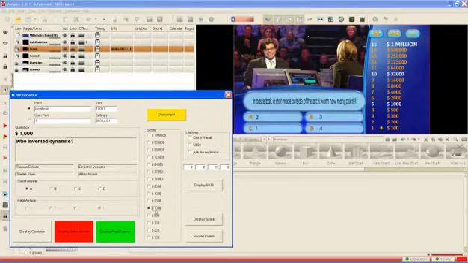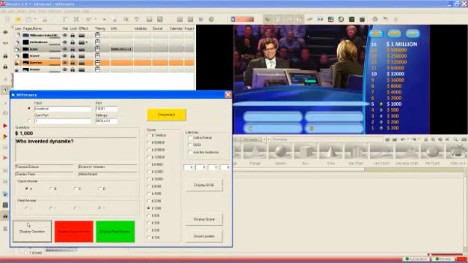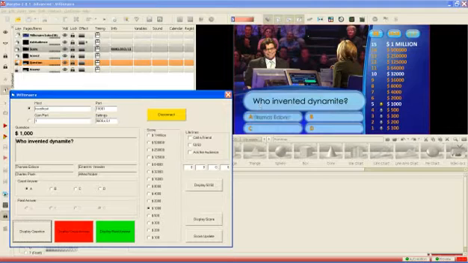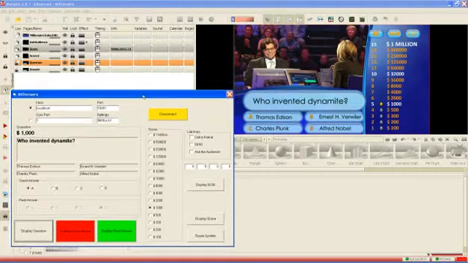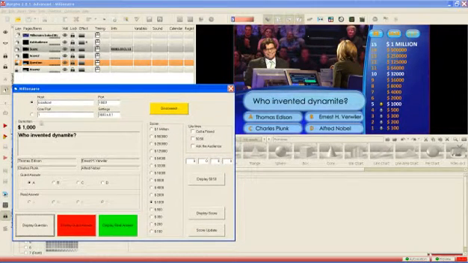So for example, now I want to update the score, so score update, and you can see the graphics changing accordingly. I want now to display the appropriate question, so again display question. It triggered the same graphics, same template, but with a different content. So this is a very, very easy way to work and create your own dedicated controllers to control the scene.